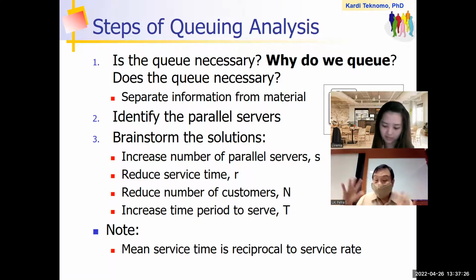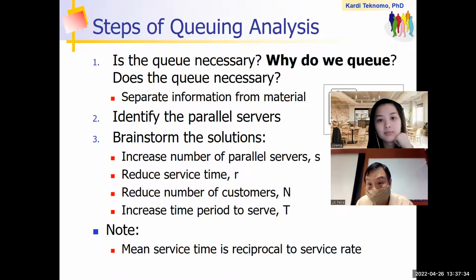But actually, the technology is already there. For example, you can install a camera, and you only work when your camera is actually open in your house. Then you can actually do all this online job. Again, it's a matter of the management system that we can create, rather than the necessity to queue.